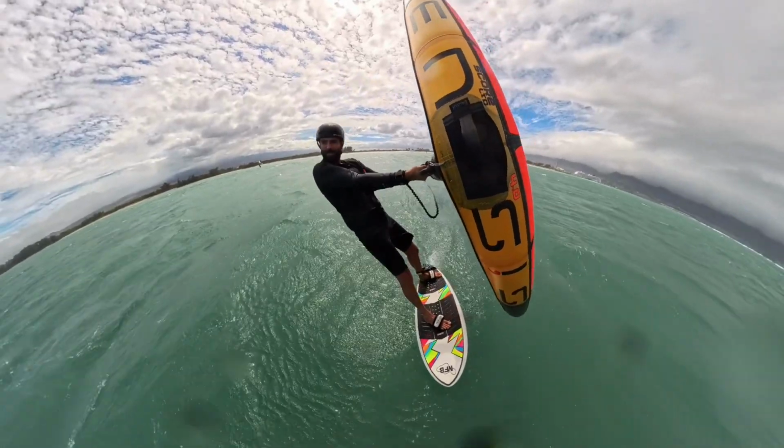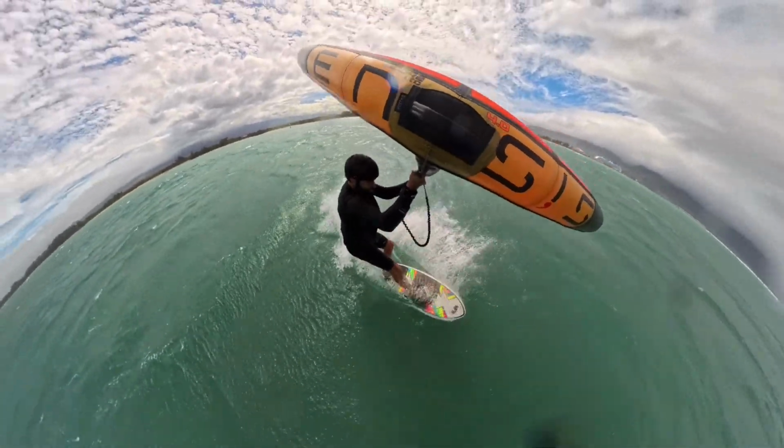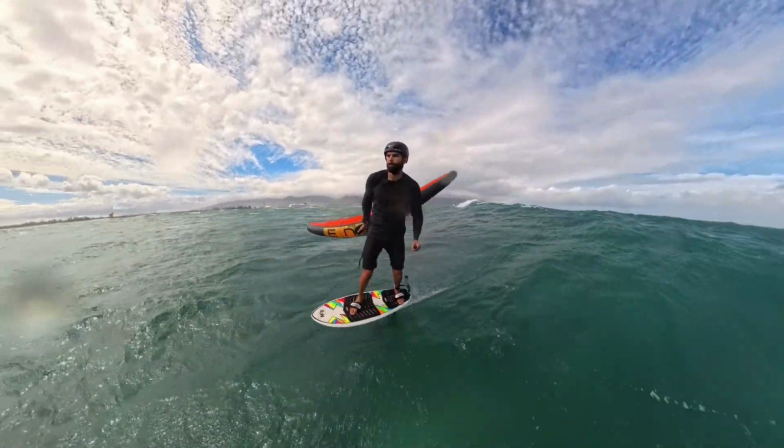As far as jumping and freestyling, it does the job. I found that the Score doesn't have the big loft and then a ton of catch out of the wing. If you're sending big airs, having something that's going to have a lot of catch in the wing is going to help with those softer landings. I did find that with this wing, I was going fast and I was launching high, but my landings were a little more aggressive.